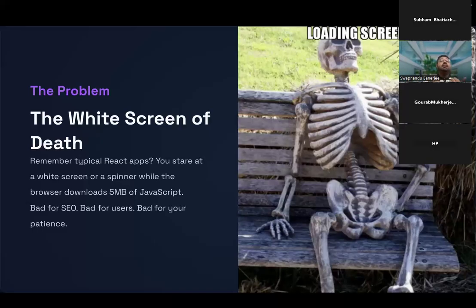Next thing, the rendering issue. It's damn fast. And the third thing I'll talk about is routing. In the first session, he spoke about React Router DOM, if I'm not wrong.